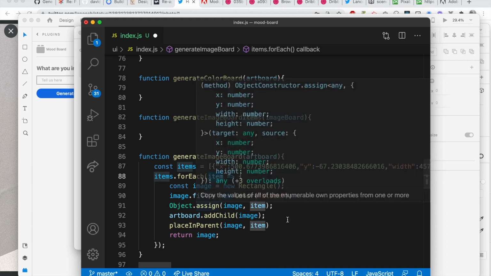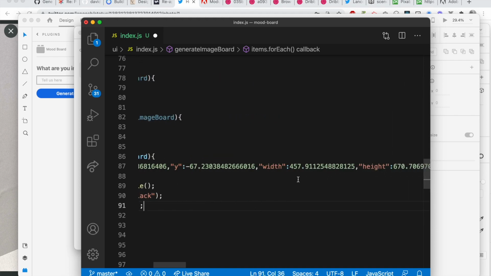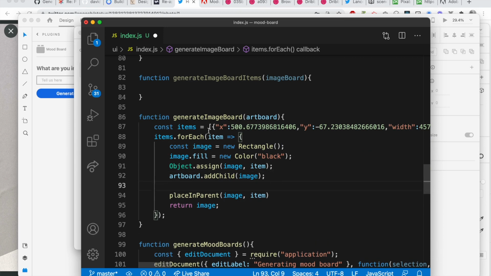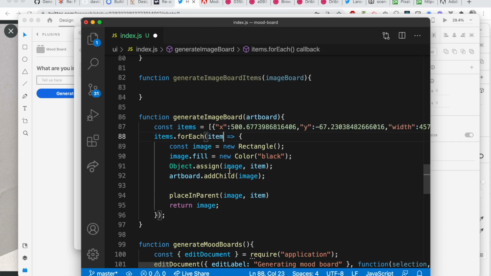So I don't think you need to do the object.assign. Okay, object.assign is actually good for width and height. I think let's leave it at that. So width and height, and then place it in parent. We can do this thing here and grab the width and height manually. But what I'm thinking is this item here contains x, y, width and height. So as long as I pass it in there, the method is going to grab what it needs.